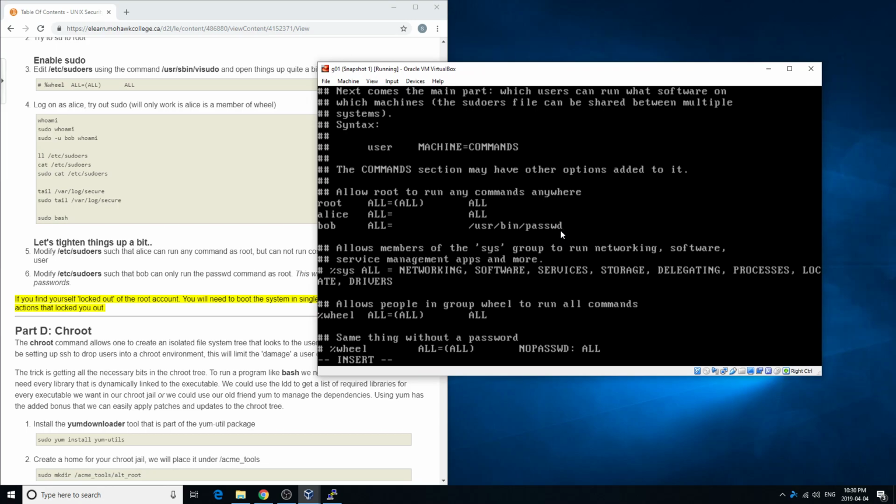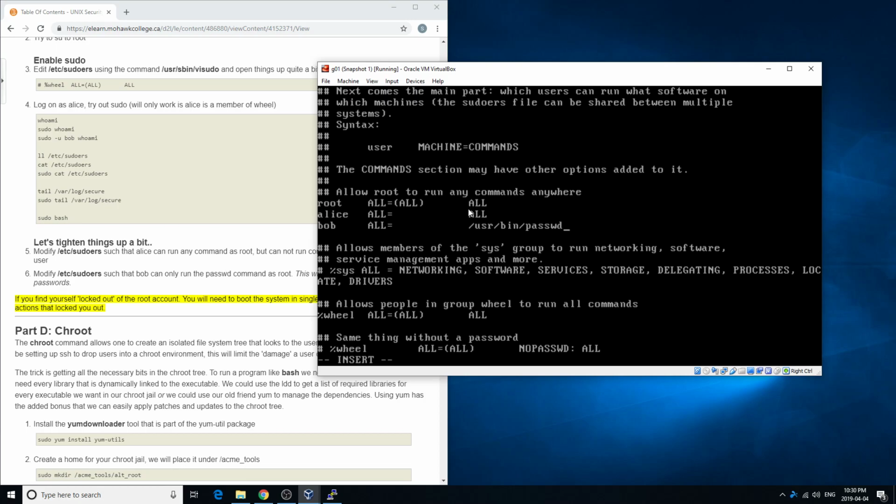If you want to put in multiple commands, you can. So as long as it's telling you don't do all commands but only do specific ones, you can put as many as you need to. You can put in /usr/bin/passwd and /usr/sbin/useradd, I think it was. You can put useradd, usermod. You can do a bunch here. So that might be on the test. You might have several different things that Bob should be able to do, and you'll have to know how to do that. So in this case, we only need one, but you can put in multiple.